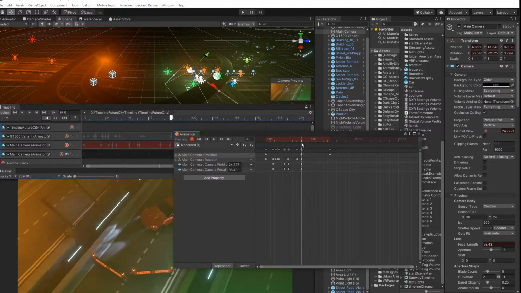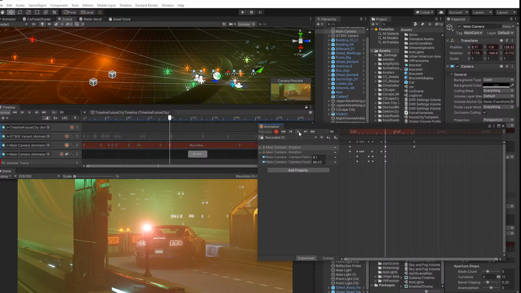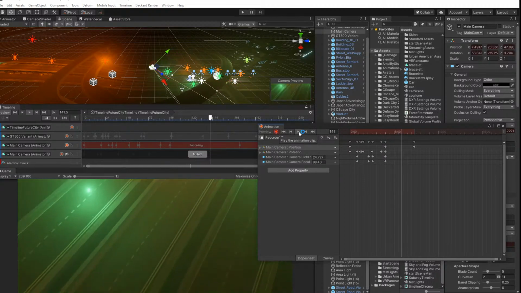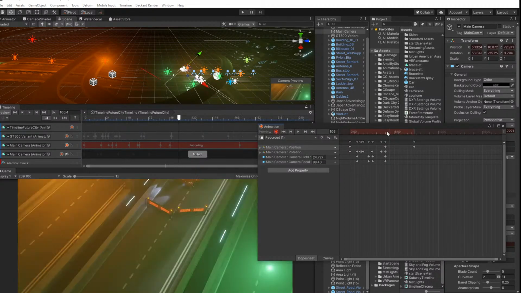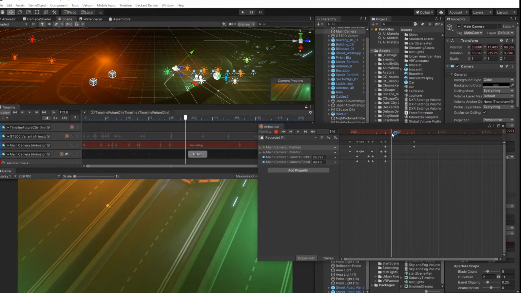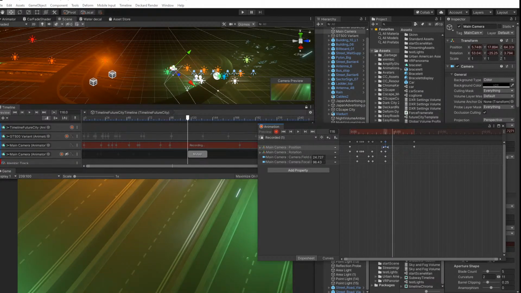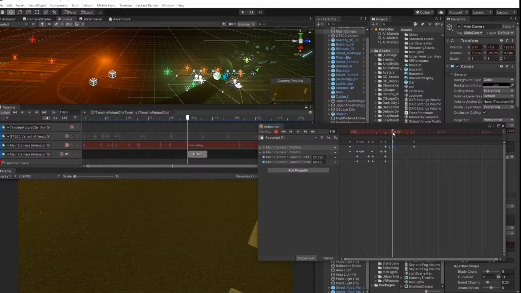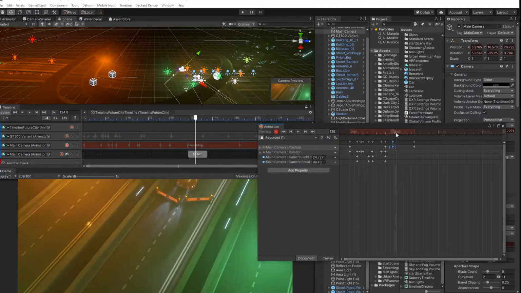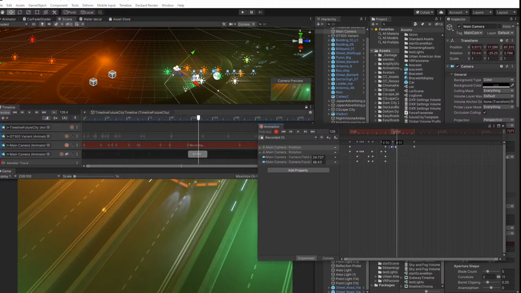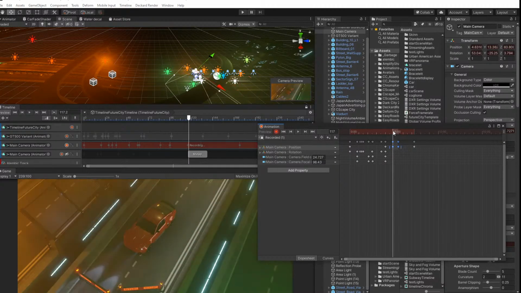But you will see that it doesn't actually follow, okay, because my keyframes aren't perfectly aligned. I will have to copy this and see when my car starts here, then I will move it here.